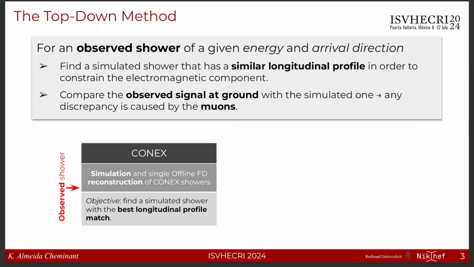And how does it translate into an actual simulation scheme, and how were the simulations done here? We take an input shower, an observed shower or a mock-up shower, let's say mock-up data. This is what the analysis is based on. We simulate a CONEX shower, a 1D shower where there is no information about the particles on the ground. The idea is to run many of those CONEX showers and reconstruct them with the Auger reconstruction software, in order to obtain the best longitudinal profile that will match the shower that we use as an input.